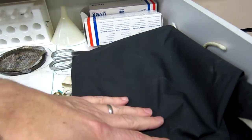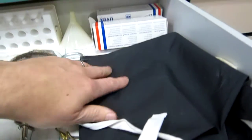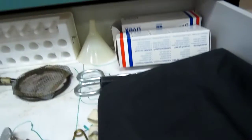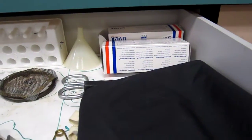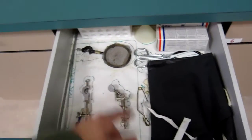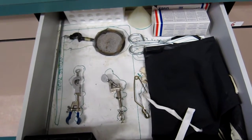Back to goggles and aprons. When you're done with them, they get folded back up neatly. You don't leave knots and things for people. You don't leave your goggles out of there so they don't get scratched. You just keep them in the boxes, please. Okay? And funnel in the back. Please use the pictures to put things back. And that's basically it.